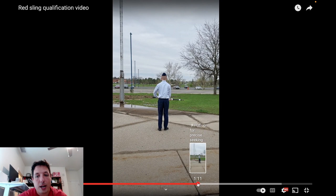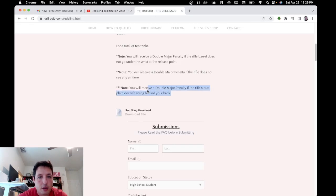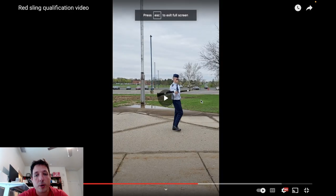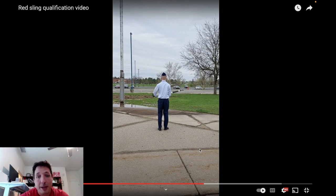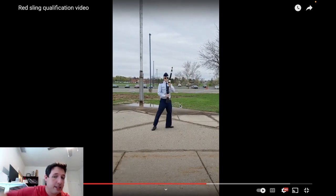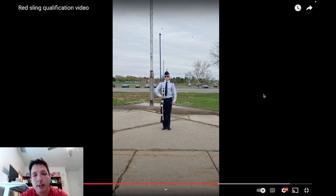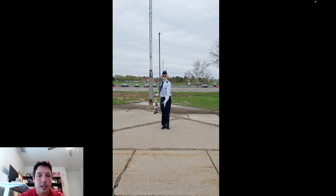All right, for that one, I think we've recently specified a penalty, which is double major for rifle not swinging behind your back. This is an okay way to do it for just straight flow, but you will not be able to gain momentum for Floridian moving forward without the swinging, like the momentum behind the back. It's kind of got this loose, limp thing to it. Think Kung Fu Panda 3, where he has to learn how to be not so rigid with things to make things happen.